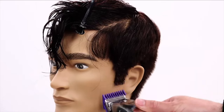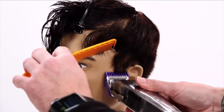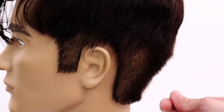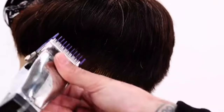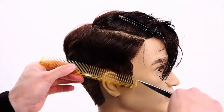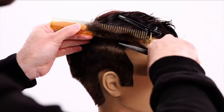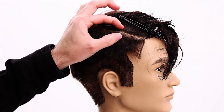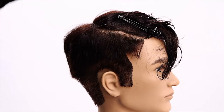I'll comb the hair forward and start right here, working through, then flip my wrist out when I get up to that line — basically in and out. What I want to do is hold this weight line back into the occipital bone area and flip out right at that point. I'm drawing a curved line around. Because it's a faux hawk, I don't want too much of a weight line — I want to bring it as close to the head as possible so I can start my triangular feel. Too much bulk out here won't look right.